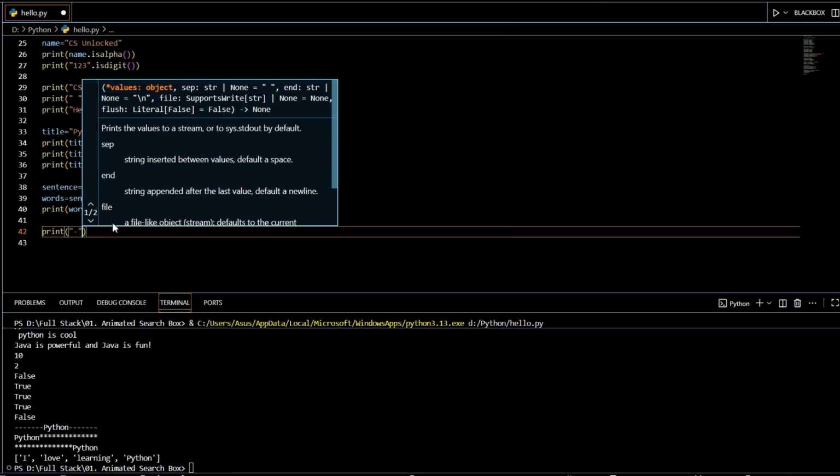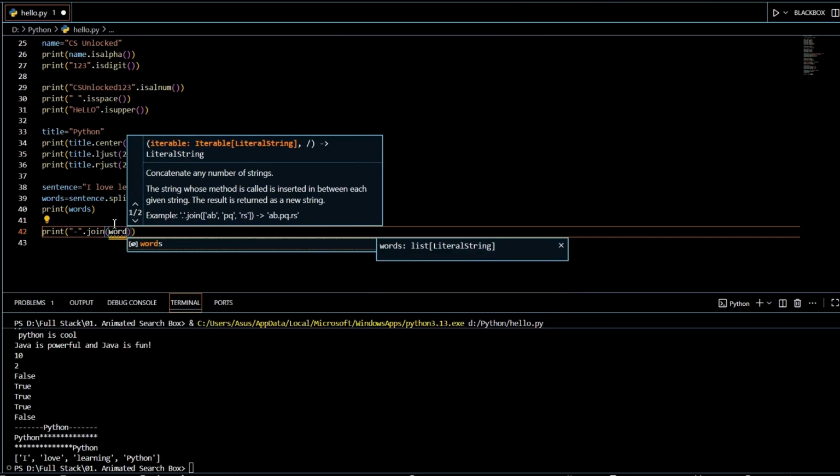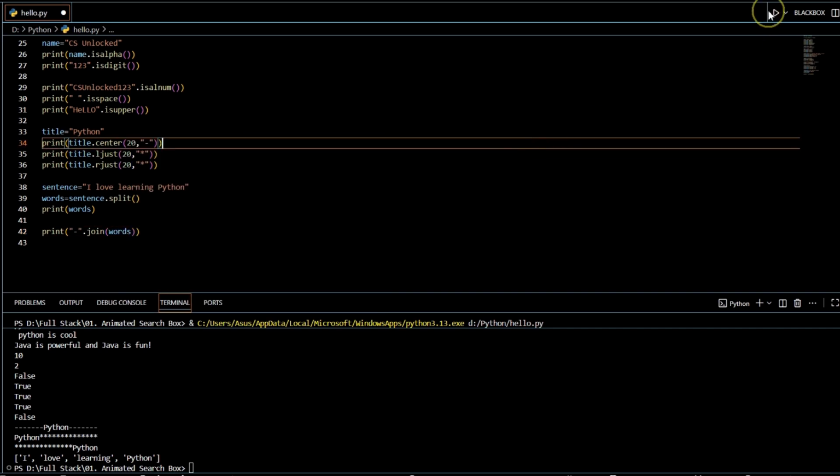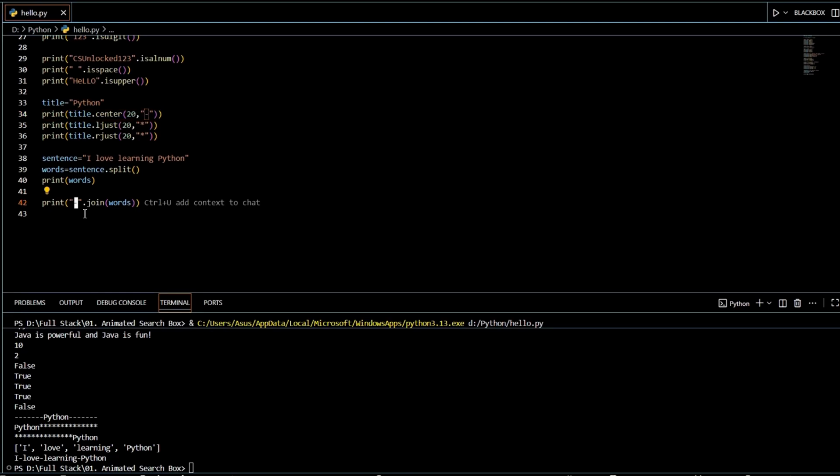Now let's print one more. Let's take dash dot join words. Yes, we are taking a dash to identify what is happening when we use dot join. All the words are joined together, but we have taken a dash to identify the string.